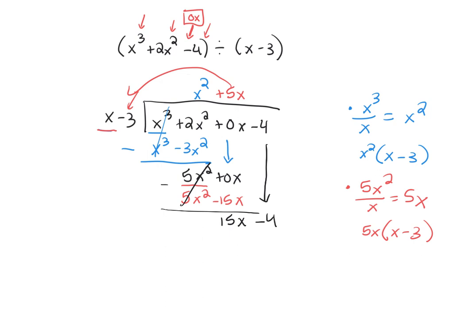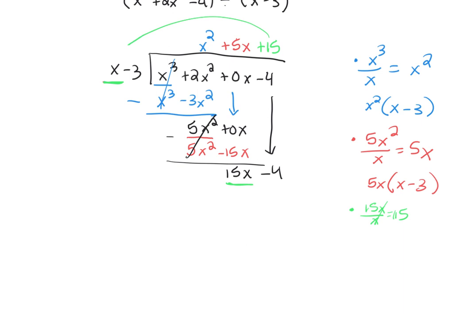Okay, let's divide again. This time dividing 15x by x. 15x divided by x is just 15. So that's the last part of my answer. And then that 15 has to multiply to both of these. So 15 times x minus 3. So 15x minus 15 times 3 is 45. And we subtract. These cancel. And then negative 4 minus a negative 45, that's going to be plus, will give you 41.